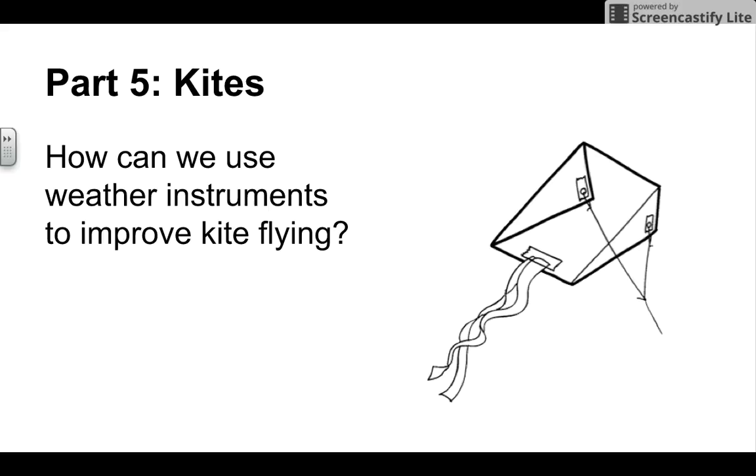In Part 5, Kites, students construct kites. Then they use the anemometer and wind vane to determine the best location and direction for kite flying in the schoolyard. Watch the FOSS Web teacher preparation video to see how to construct Kite 1 and Kite 2, and then choose the kite that you would like to construct with your students. After testing kites indoors, fly the kites outdoors. Remember to bring the anemometer and wind vane as tools to use to determine the best locations and direction for kite flying.